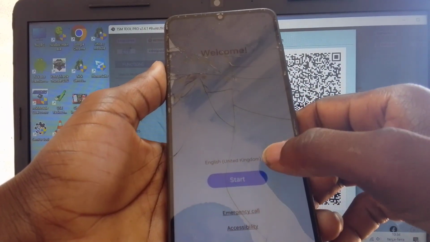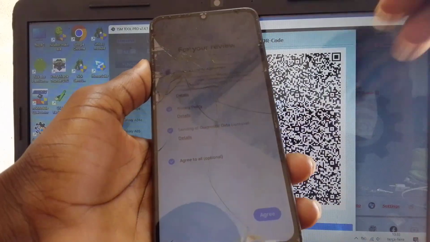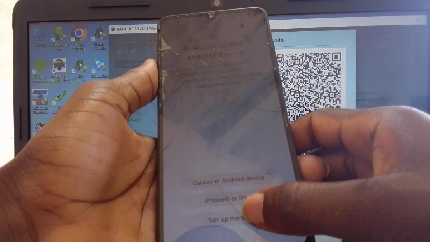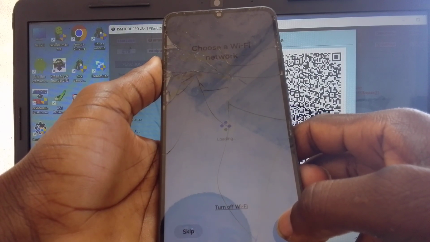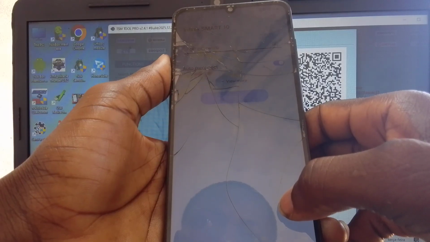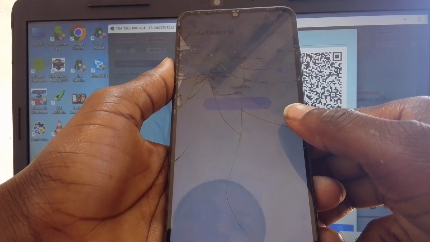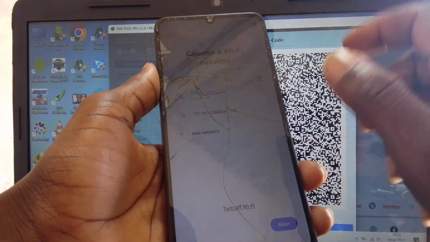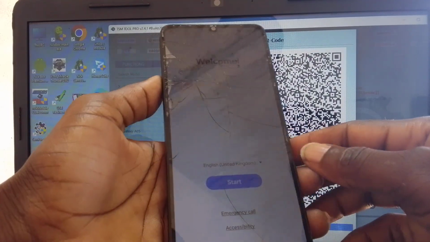Connect your Wi-Fi. Wi-Fi connected. Click on accessibility.